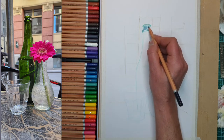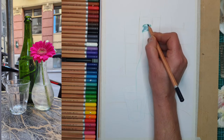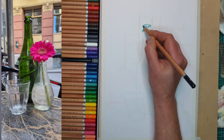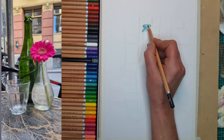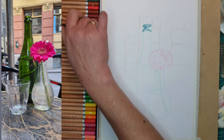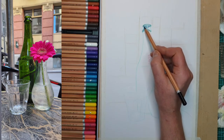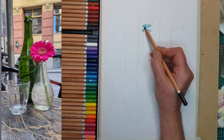From the first impression, it looks like they're layering pretty good, and that they're blending pretty good too. Normally I don't use black, but I'm going to have to use a little bit of black to get the contrast that I want and the darkness.